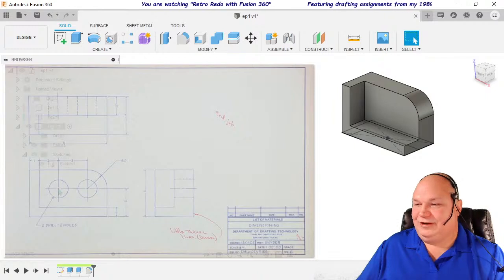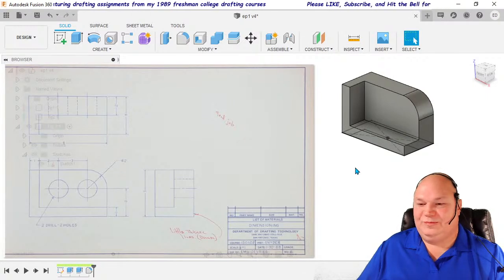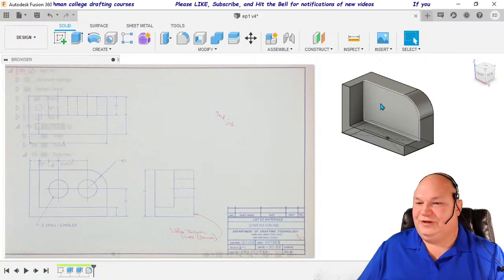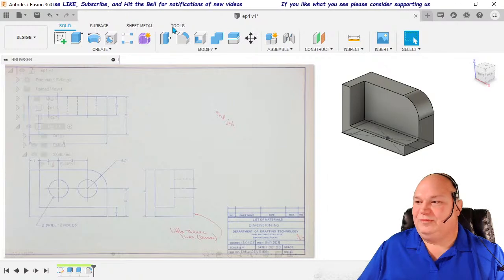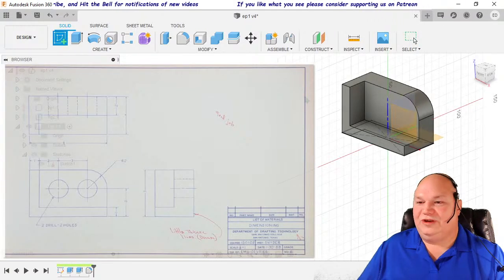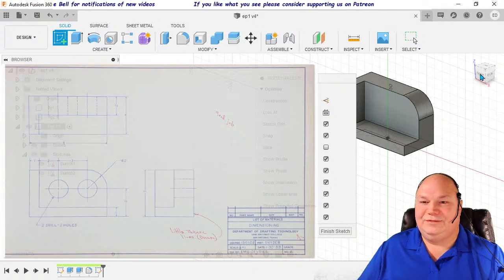Now we've got to locate a couple of holes. So what kind of holes are these anyway? Let me just say 2 drill, 2 holes. So not terribly high tolerance holes. Nothing particularly special about the shape. But we do sort of need to locate their center points, and we don't have anything to locate the center point yet. So let's draw another sketch. We're going to draw it right on this plane, and we're going to sketch out where our holes should be.